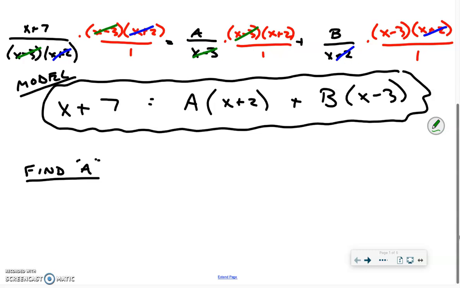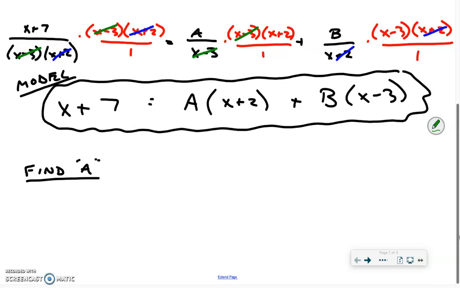Now, since we're not trying to solve for x, we have the ability of just saying, all right, let's let x equal 10. If I let x equal 10, could we then solve for a? Still have two variables. We don't know b. Okay? What if x equals 0? Would that do it? Still no. It's not going to work out.